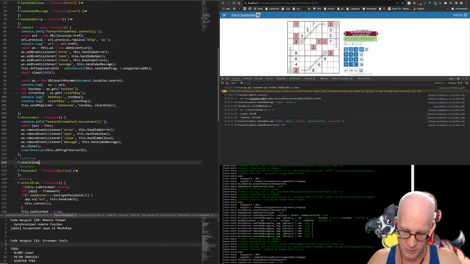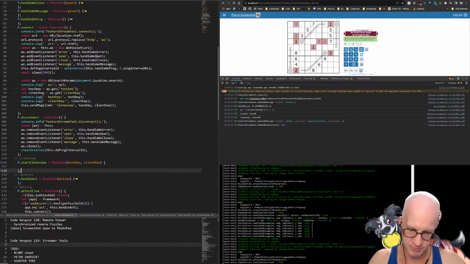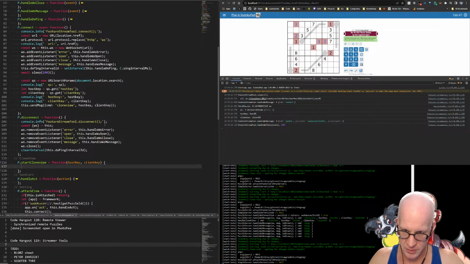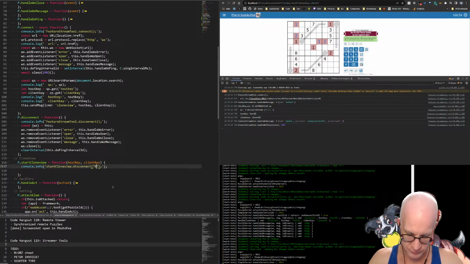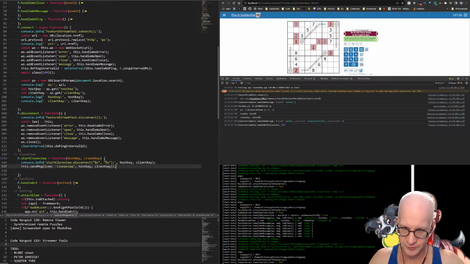Start clone view function host key client key, something like that. And we'll do that. Clone view, put these two things here, and put them there. And then we're gonna do all of these things. Well, not exactly. We'll do that here. And then here we'll do this dot start.